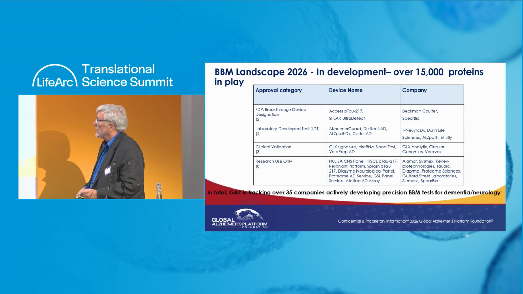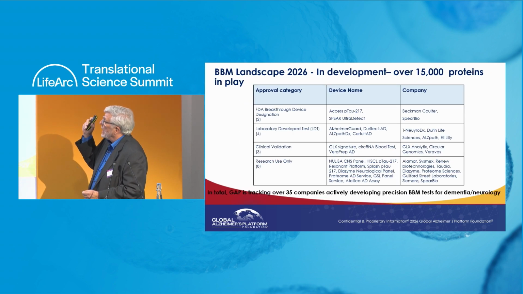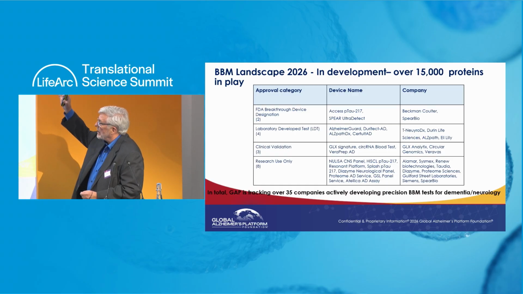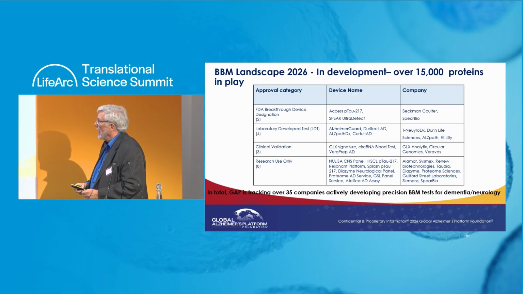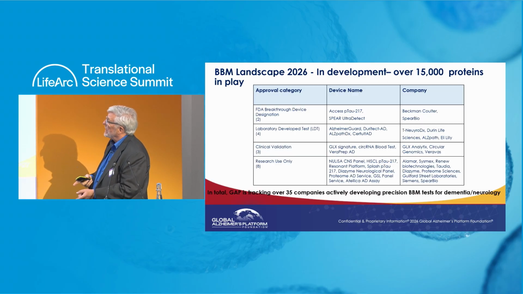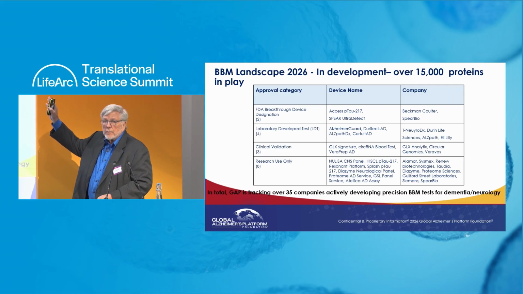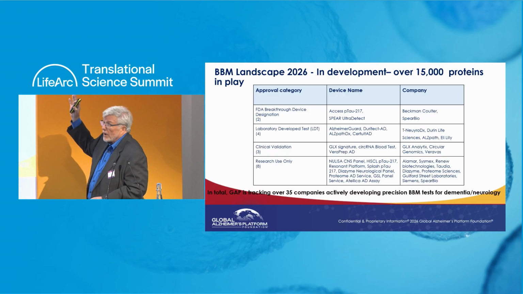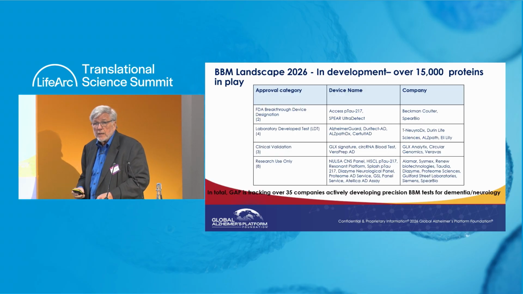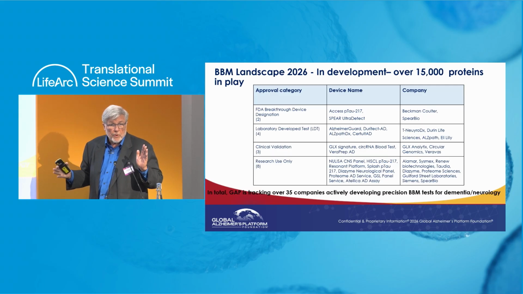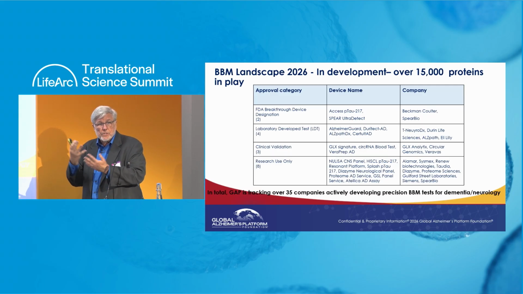Now look at this slide. This is what we know is in front of the FDA or in the marketplace coming forward. I showed you where we were in 2017. Here we are 9 years later, and this is a lot of companies, and this is a lot of tests. And there are 15,000 different proteins being taken on here. That is probably an understatement by an order of magnitude, but proteomics is a tricky business.